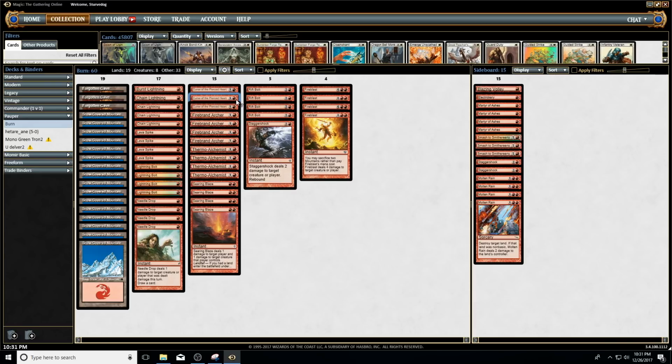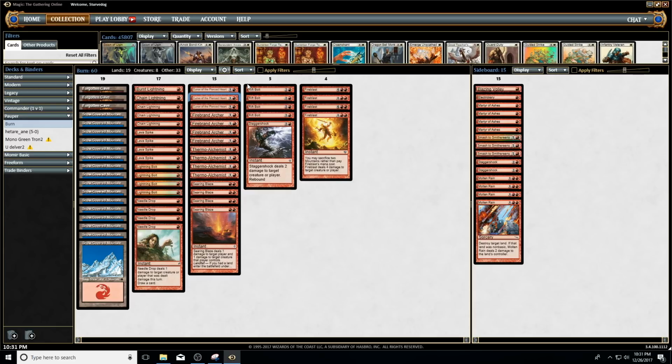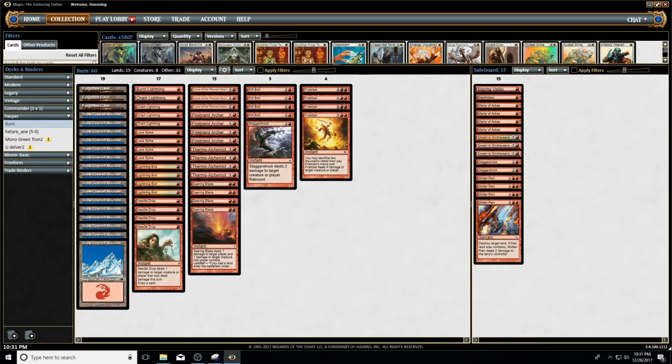So you need some sort of consistent source of damage, and Curse of the Pierced Heart is the best you have in Pauper. There's no Sulfuric Vortex, there's no Eidolon, anything like that. You're playing with Curse of the Pierced Heart, but there are some matchups where it's your best card. 4 Rift Bolt, pretty standard, same as Lightning Bolt. You see 4 of it in every burn deck.